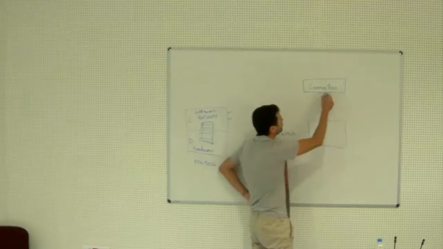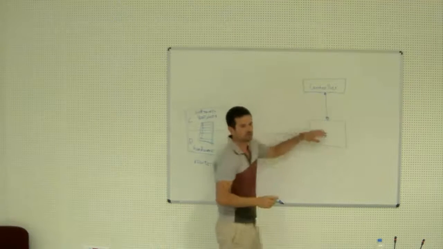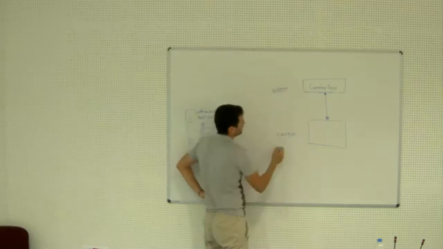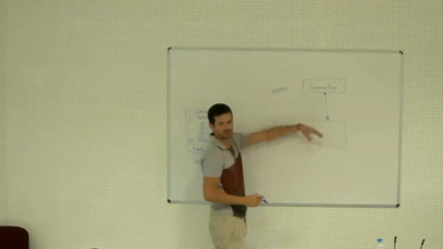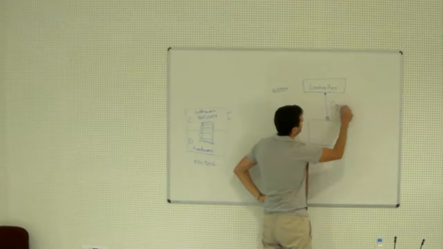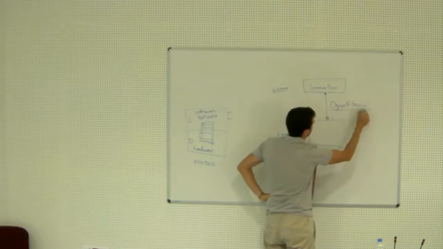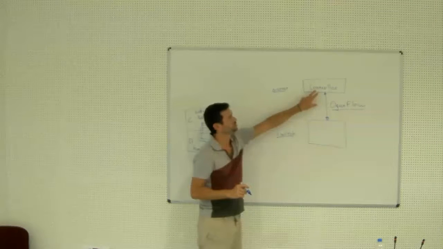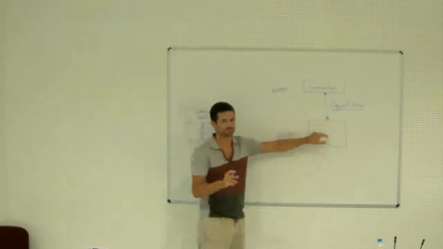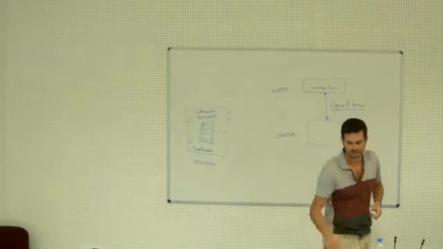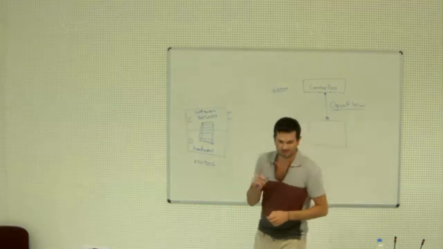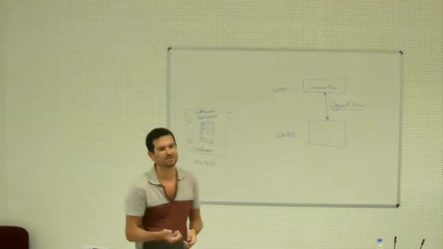So, OpenFlow now. If we separate these two and we move them to two different systems, here we have a server and here we have a switch. So these are in two different physical systems. Basically, OpenFlow is a protocol that is used for the controller to speak to the switch. I wouldn't say the word bridge, because in networking we use bridge for other stuff. It has a special meaning. It's a protocol, the communication between them.